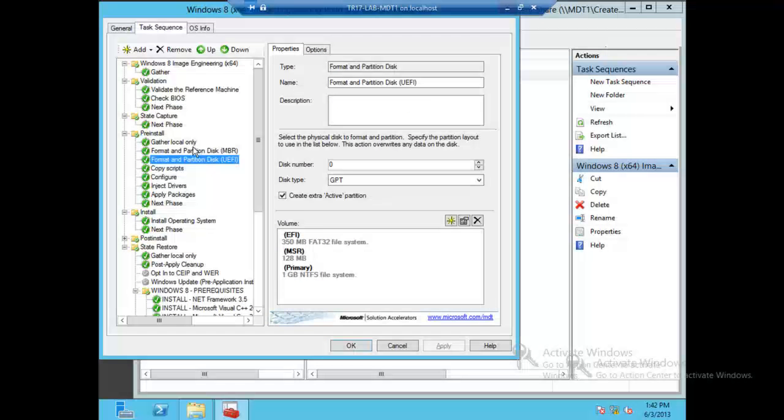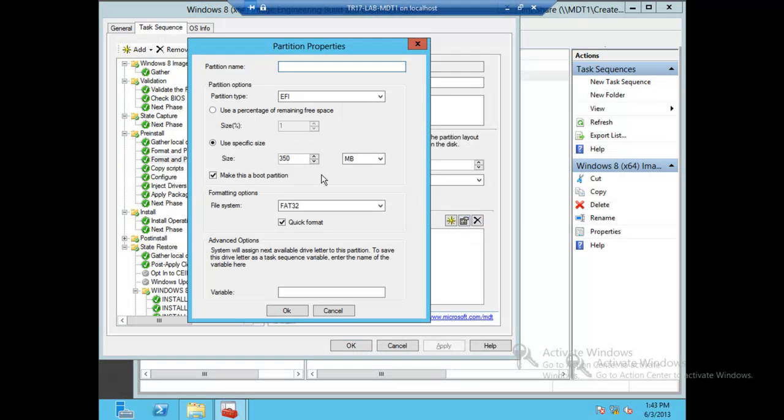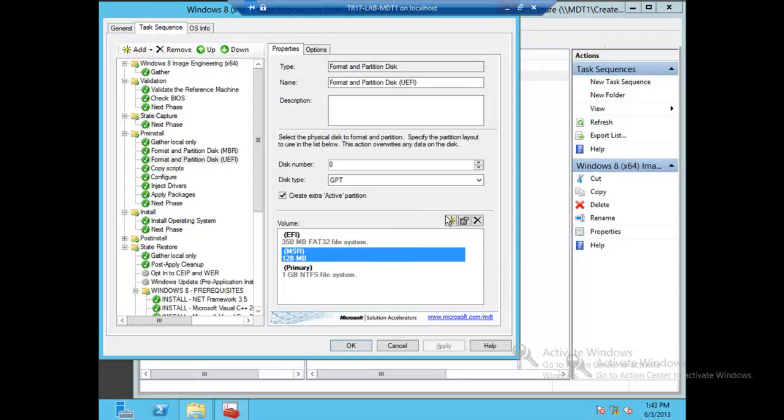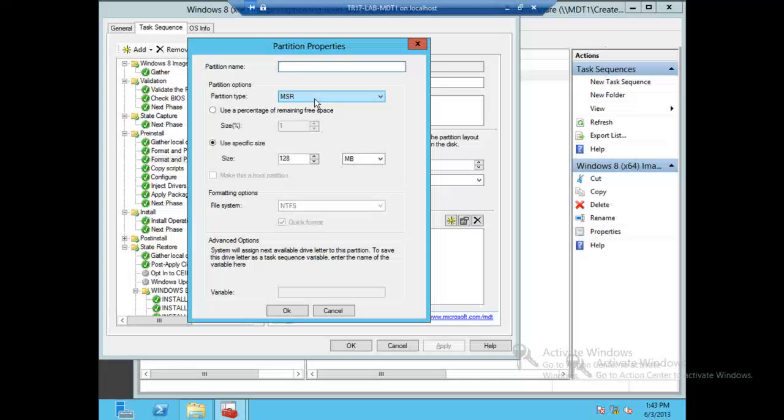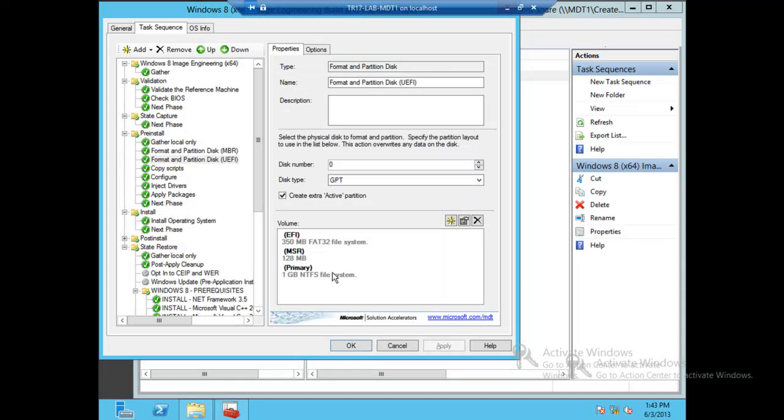So I have here, I've started the process of creating my own disk with the formatting of the partitions itself, deciding whether to use EFI, MSR, and MBR. So EFI, usually, when we set this, these are the parameters that are used. We're going to set it as a FAT32. It's a quick format, and we make that a bootable partition. The MSR itself, well, not the same thing, but we set it as MSR, and it's usually around 128 megabytes. It's a hidden partition. You won't normally see it on your systems, but it's available. That's there to use as a scratch pad. And then whatever's left, you can actually use the primary partition as well.